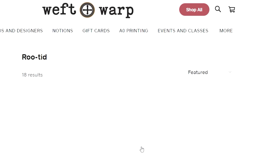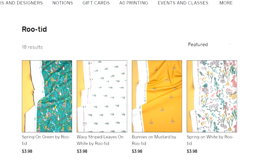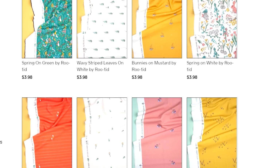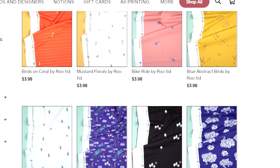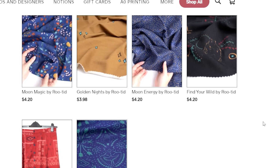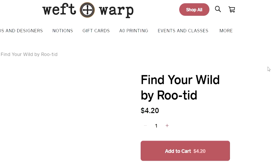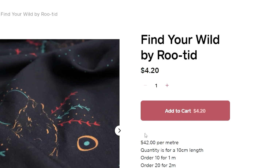Now, the name, when I first saw it, I thought, over in Australia, we may have a kind of a different meaning for that name. But this fabric, I'll put up on the screen, it's called Rooted Fabrics. Now, Rooted Fabrics is all about eco-friendly and sustainable fabrics, but beautiful prints. They really care about the environment, and they want makers to be able to feel guilt-free when they're sewing their own garments. So this fabric label is brand new.